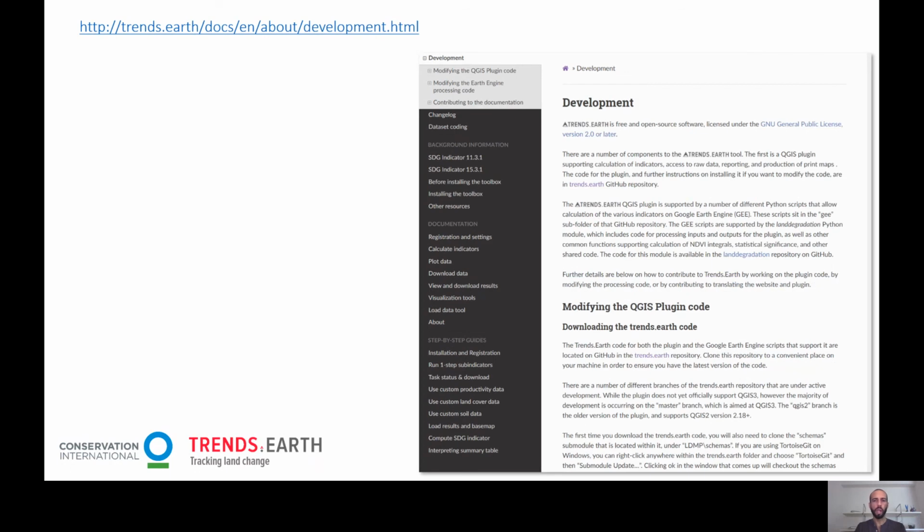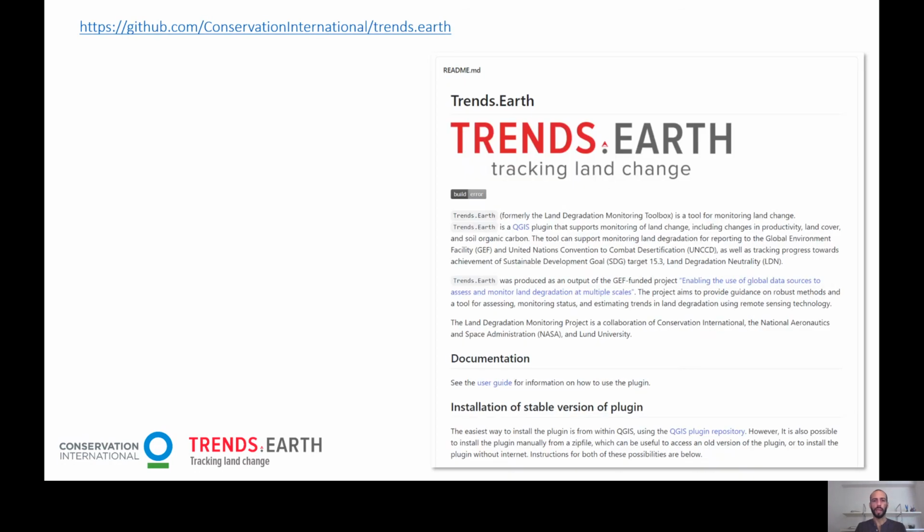For those of you in the call interested in applying for this land use planning call, I'm sure you're going to be interested in the development part of Trends.Earth. So we have a section there where you can understand a little bit better the architecture of the tool, how we link with Google Earth Engine, how we produce the analysis and the summaries. And here you have the links, of course, to GitHub repositories where you can directly explore the tool, either the tool for these linkages between APIs and also the actual code running the analysis.